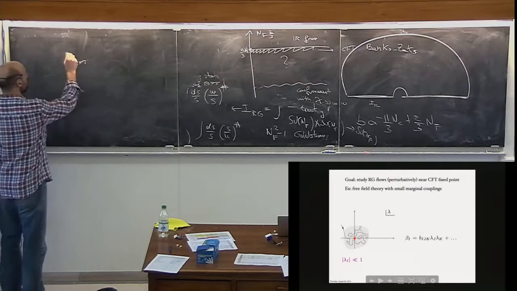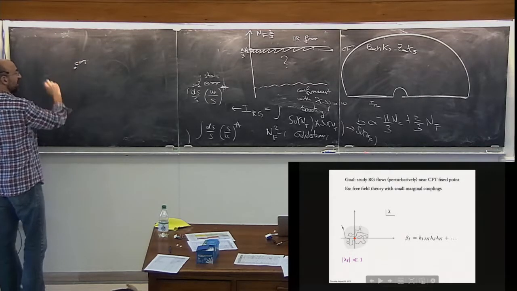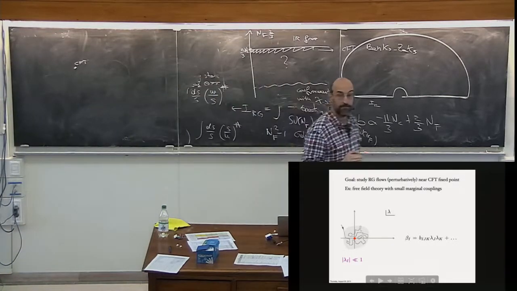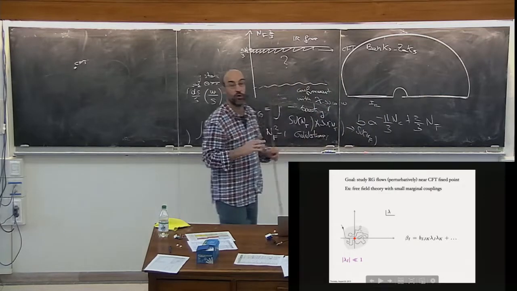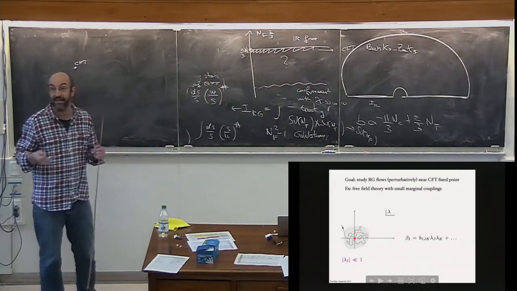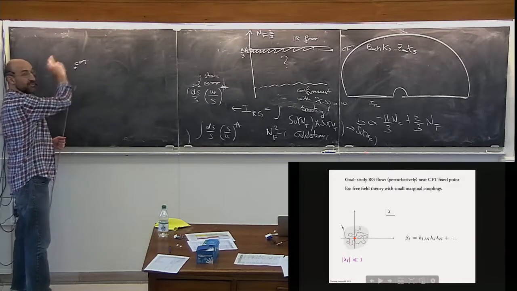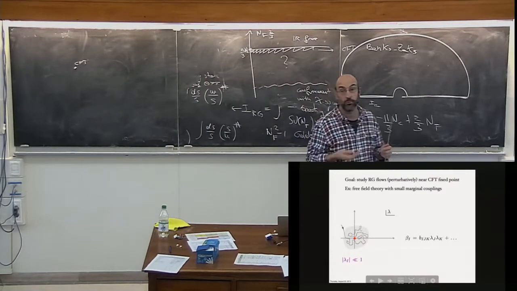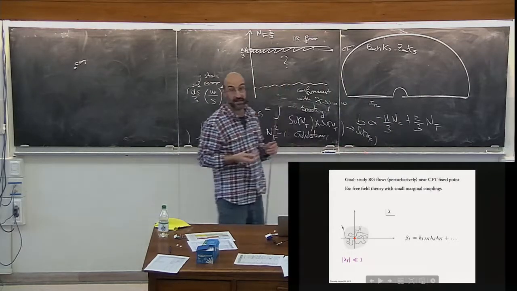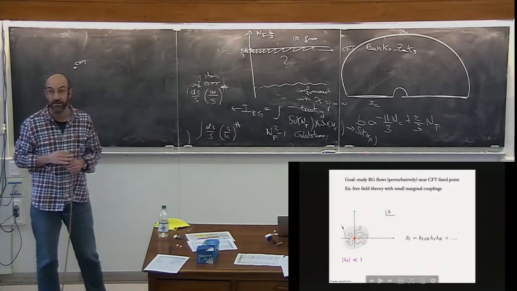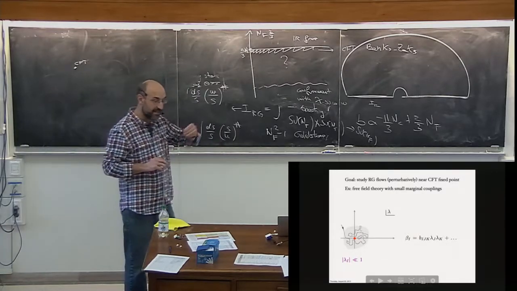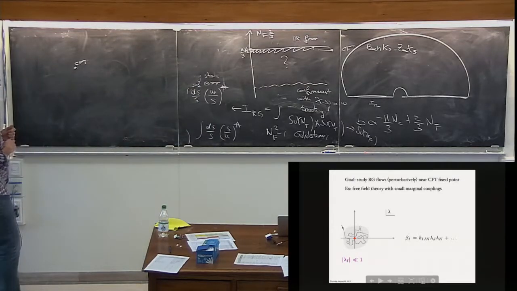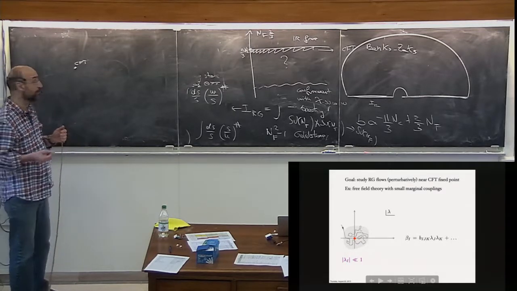And the other thing I assume is that this theory has some marginal parameters, okay. It has scalar operators of dimension near 4, okay, that allow a very slow flow. An example of that are free theories with dimensionless couplings, like ordinary weakly coupled 4-dimensional gauge theories with weak gauge, Yukawa, and quartic scalar couplings, okay. But you can imagine more general things where you have a strongly interacting CFT that has its own marginal deformations or quasi-marginal deformations. And I want to turn them on, okay? I want to turn them on.